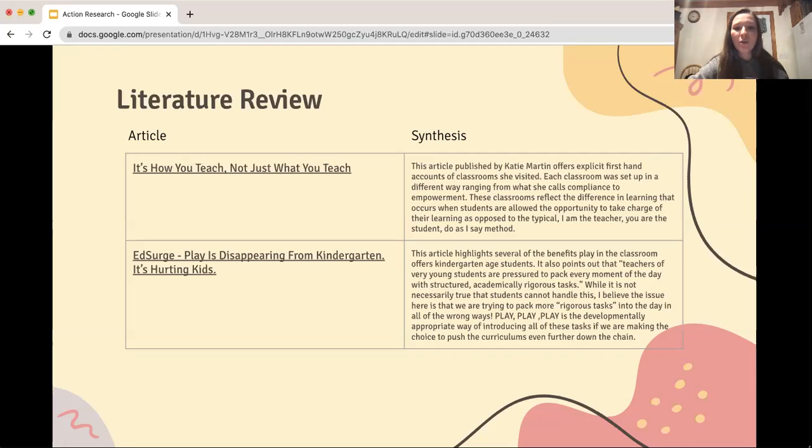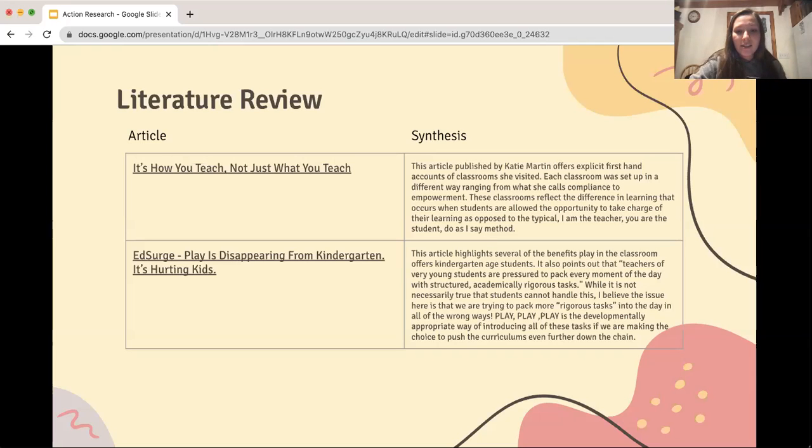So a few things I want to talk about here. Play is the developmentally appropriate way of introducing these tasks. However, when you are handed a curriculum for every subject that you teach, a scripted curriculum that includes worksheets, books to read, etc., not only does that take the opportunity for play out, it takes the opportunity for the teacher to create an environment that endorses play, right? When you're handed a curriculum that says, this is how you're going to do it, that's how you're going to do it, right?